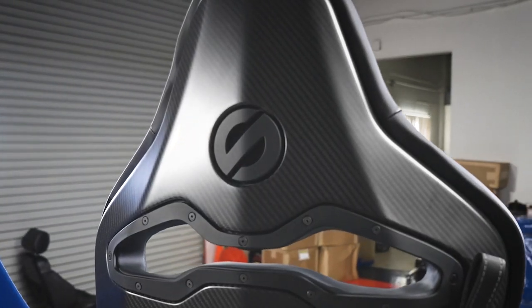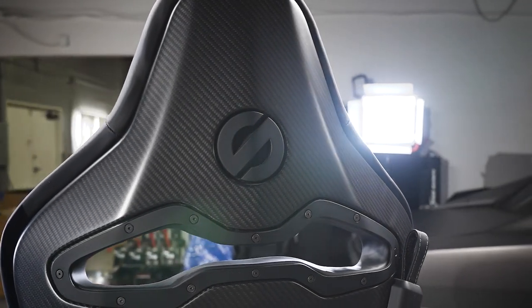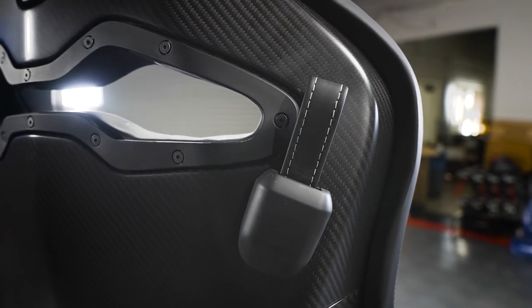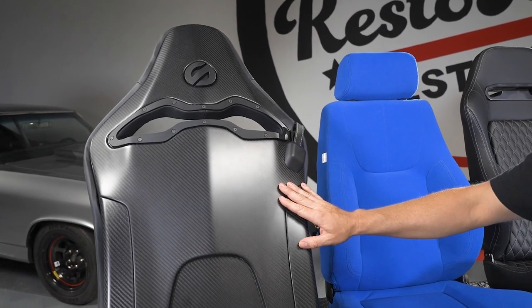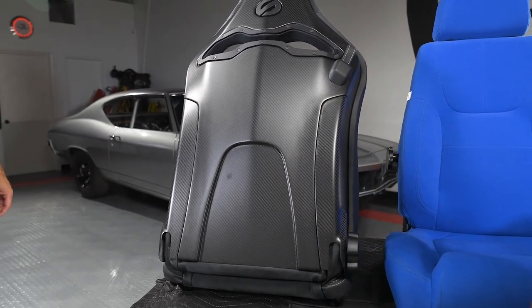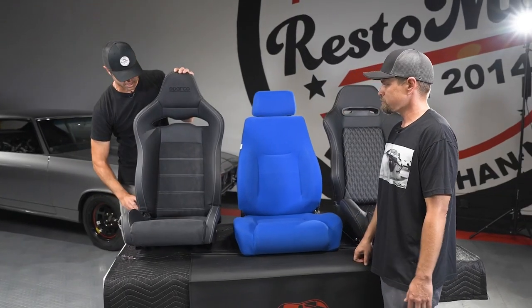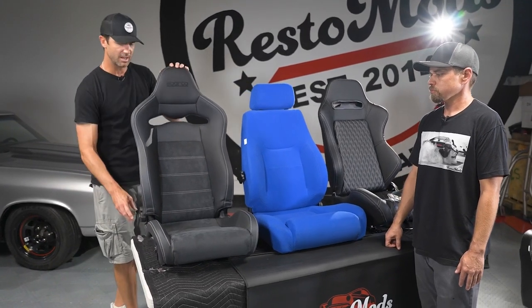I mean, the Sparco logo, all this, like you said, the pass-through for the seat belts, really nicely finished with the hardware. Even the little pull tab for the recline forward mechanism, it's got a cover, it's all stitched. Carbon fiber is super cool, you can never beat that. But all the detail work is just really finished looking. It's definitely a high-end seat. And so this one has a crank for the tilt. So you can kind of get an idea for it there.